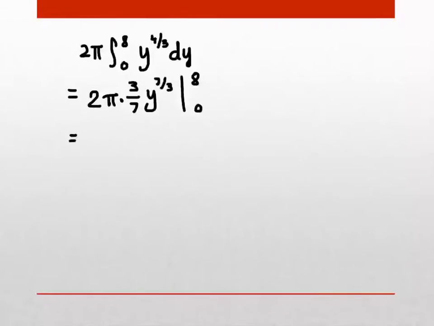So I have 6 pi over 7. And this is the cube root of y to the 7th, which I find to be a little bit more helpful in evaluating than the power 1/3. Well, the power 7/3 in this case. The 8, what is the cube root of 8? It's 2. So I do the cube root first because I can make my number smaller. It's 2. And then what is 2 to the 7th?